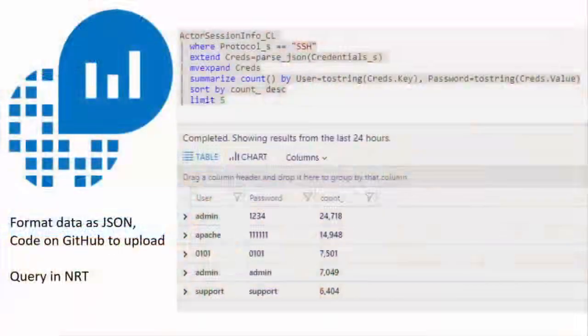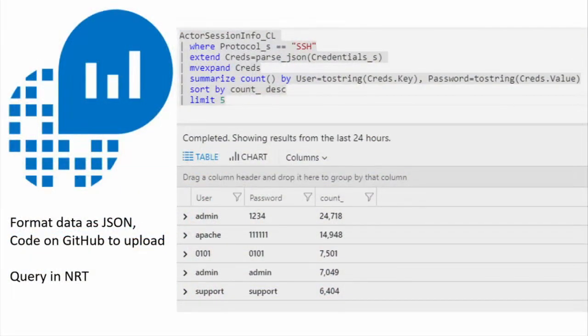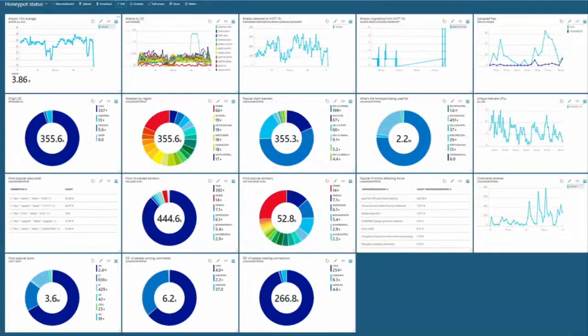So going a little bit into the data side, if you haven't seen Kusto, there's a Kusto query there, and Kusto is absolutely great. You can query things really, really fast. I can query many, many gigabytes of data, in real time pretty much, and that's just a query that will give you the top 5 username and password combinations. But you can take queries like this and make wonderful dashboards. So this is my honeypot dashboard that gives me trends over time.